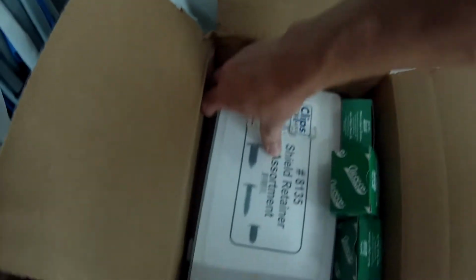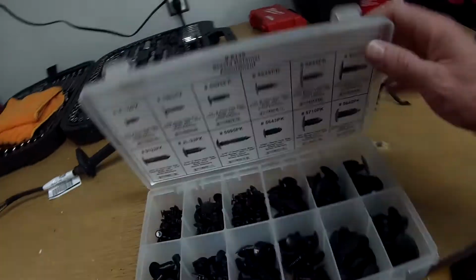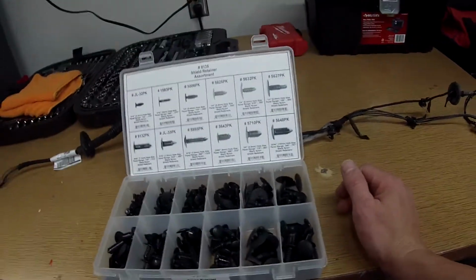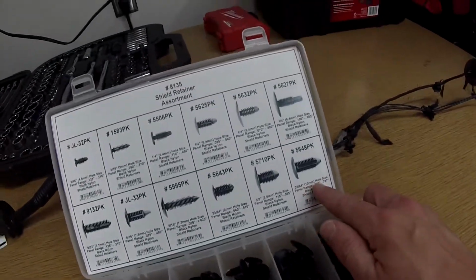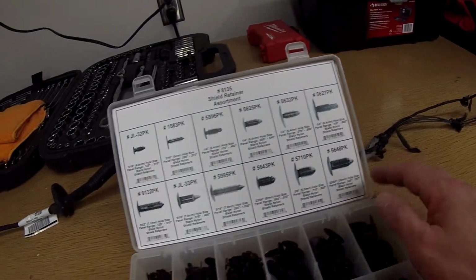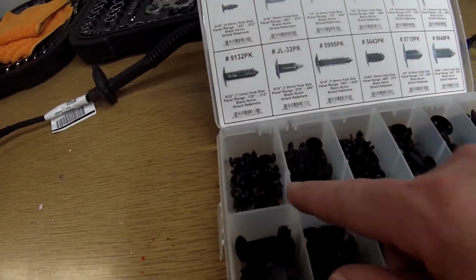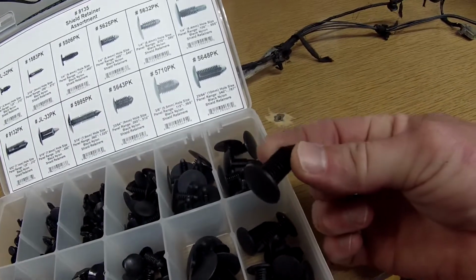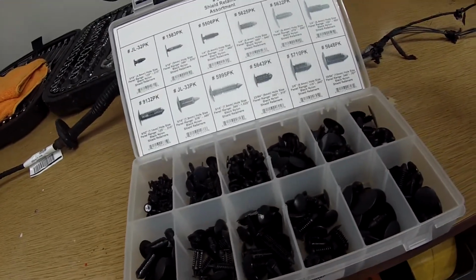And then I got this shield retainer assortment, which is really awesome. It comes in this nice plastic kit, and then you open it up and look at this, guys. This is cool. It even tells you what size hole and what panel thickness range it can hold. That is awesome. You get these tiny ones to the big monster ones right here. I don't know how many of these I've needed, but I've needed a bunch, and here we go.